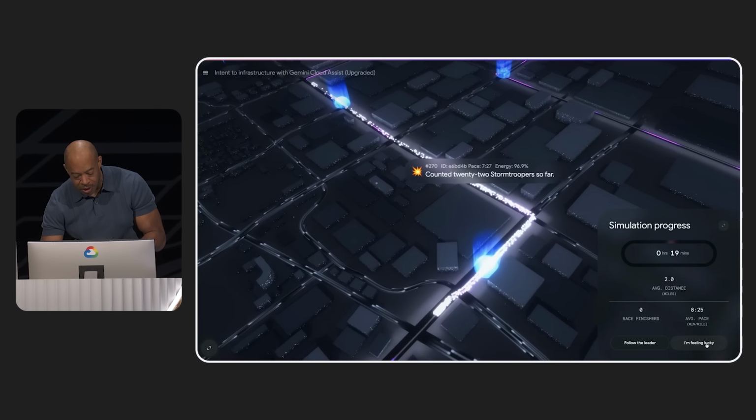All right, counting stormtroopers, I'd probably be doing the same thing. Vegas, send music. So look, I don't know about you all, but my thought bubble would probably say something like running today, crawling to the mailbox tomorrow, because I'd be feeling that. But anyway, let's recap a little bit about what you saw.